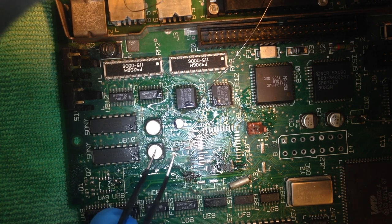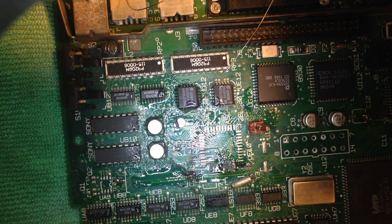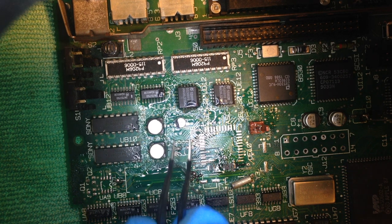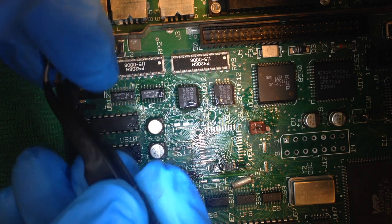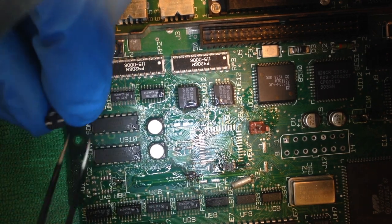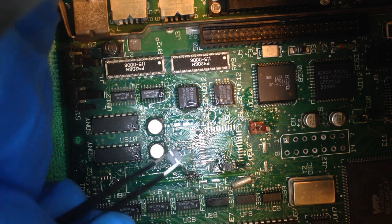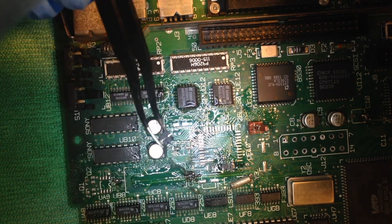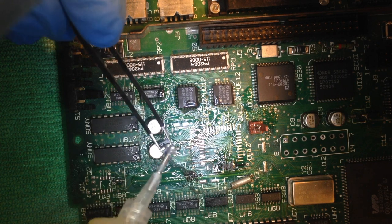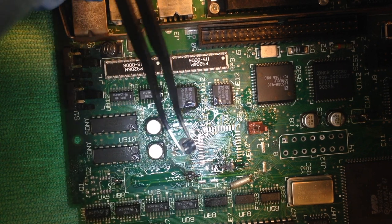Here's another trick I do. First off, I put some flux on the leads of that capacitor, like so. Just a little bit to wet it a little.